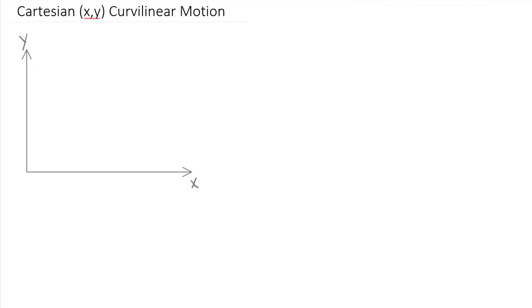So let's first take a look at the Cartesian coordinate system. So once again, we're going to have a path and our path will look something like this. And so our particle is located on this path moving along it. And so if we draw onto here our velocity, once again velocity is always tangential to that path, we could break this into two components. One of those being a vertical component, call that v sub y. And the other one being a horizontal component here, call that v sub x. So essentially just taking our velocity, breaking into x and y components. Additionally, we could draw a position vector on this diagram. Call this r. And using the origin as the origin point, call this r sub x. And vertically here, r sub y.